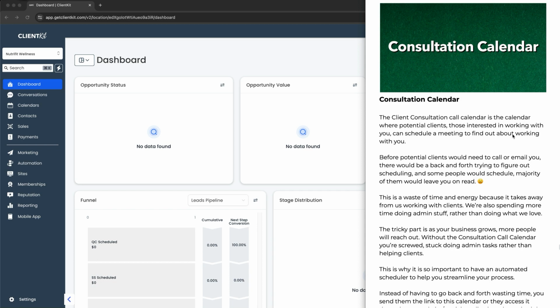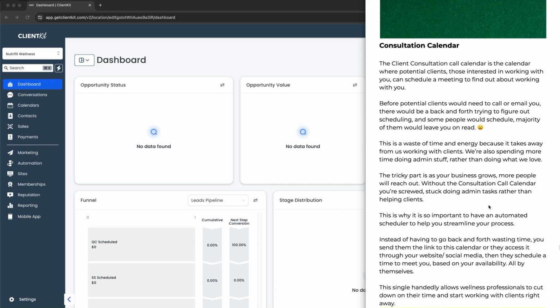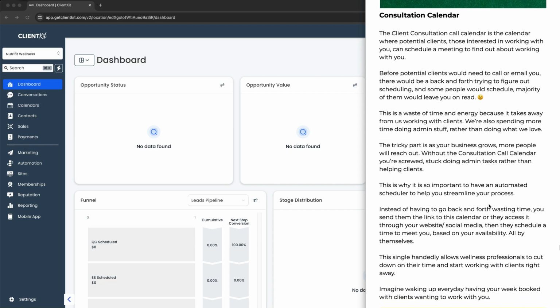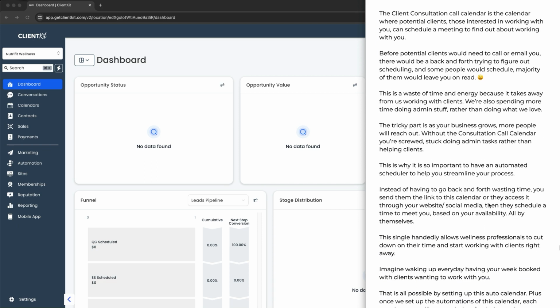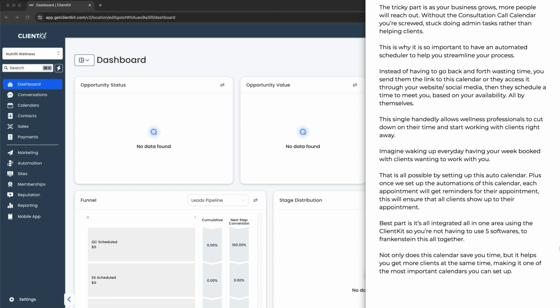That way you can make sure that you are booking consultation calls, sales calls, and these kinds of things. This booking calendar's purpose is going to be extremely helpful for you. Again, one of the benefits of having a booking calendar specific to this is that as your business grows, you're not spending admin time going back and forth with a client. You have a streamlined booking calendar for somebody to go ahead and book on your calendar. That's what these schedulers and auto schedulers allow, and that's why it's so helpful and beneficial to have these.